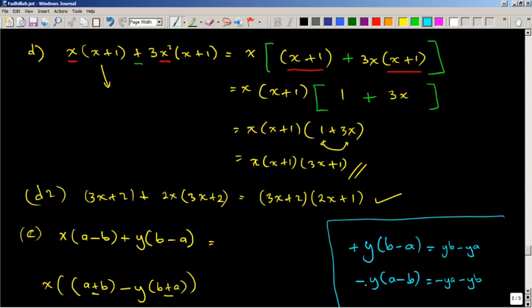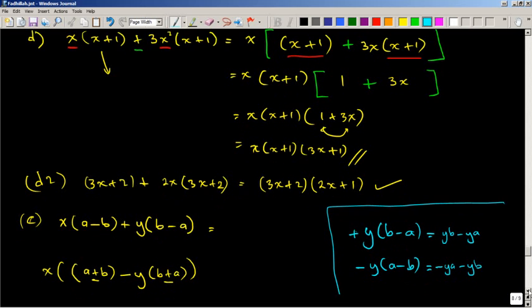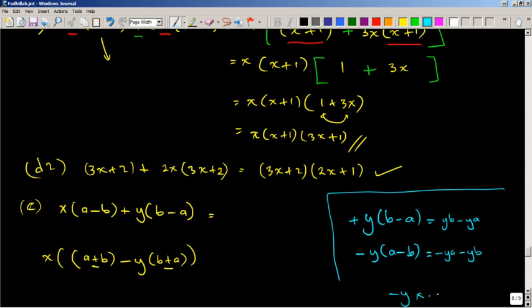No. You see, now you are multiplying minus Y with minus B. What will be the answer? Minus Y times minus B. Answer is what? So plus YB. The answer is plus YB. So minus YA plus YB. Same or not?